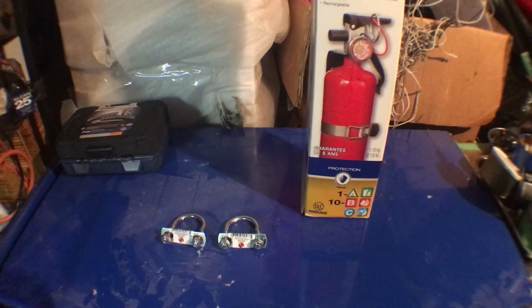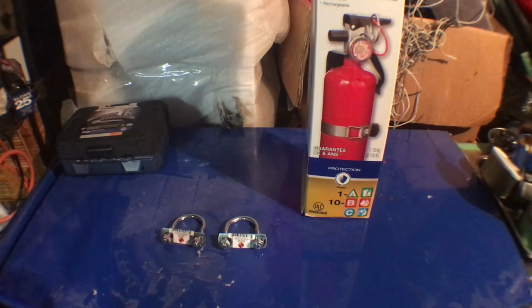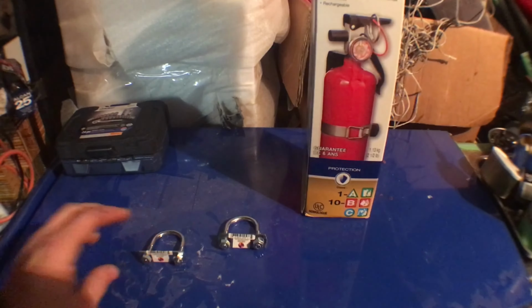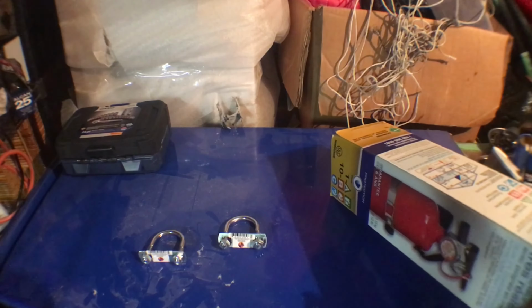Alright guys, so today I'm doing something that's both an aesthetic and a useful thing, especially since I do plan on actually tracking my car. It is installing a fire extinguisher. The way I'm going to show you how I mounted it is onto my roll bars, which are, I would say, 1.5 inches thick. Don't hold me on that, but they're about that size.